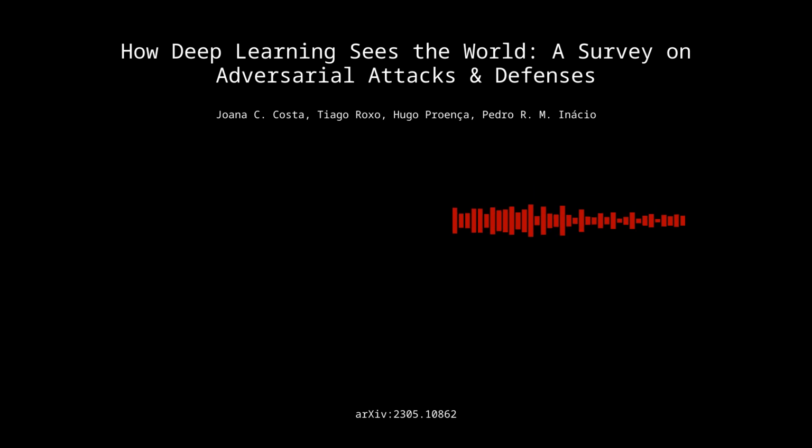But thankfully, the paper doesn't just focus on the attacks. It delves into the defenses as well. Oh, absolutely. Researchers are fighting back, and they've got a pretty diverse arsenal of strategies at their disposal. Yeah, the paper breaks them down into 6 key domains.